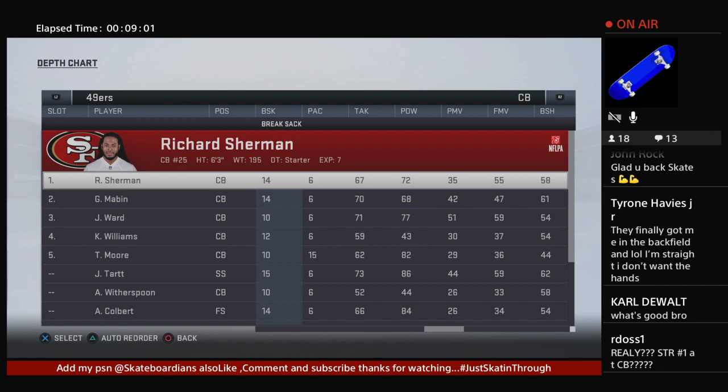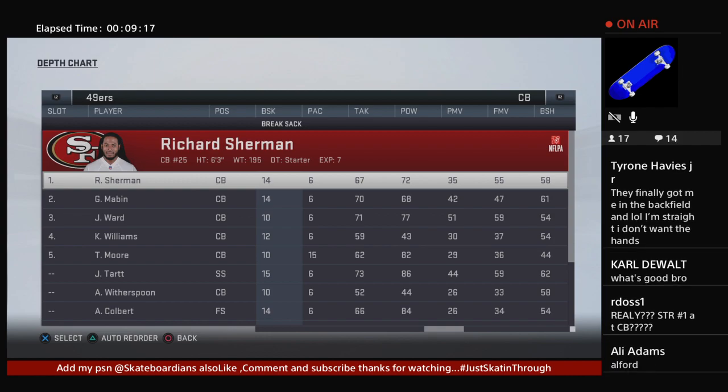But they're both fast, but they both got like 56 strength, so they never can really press well. Trufant got some press, but I think it's like 60 or something like that. He's not going to be as deadly as Richard Sherman holding you at the line. I don't know if y'all caught that press conference from Richard Sherman.